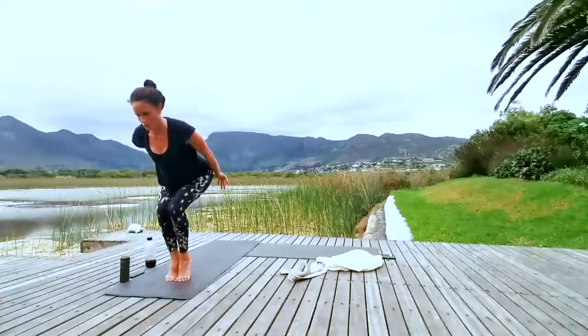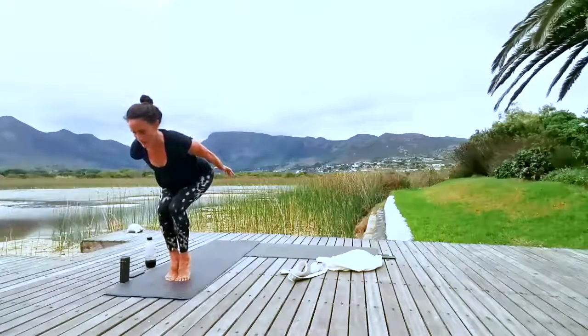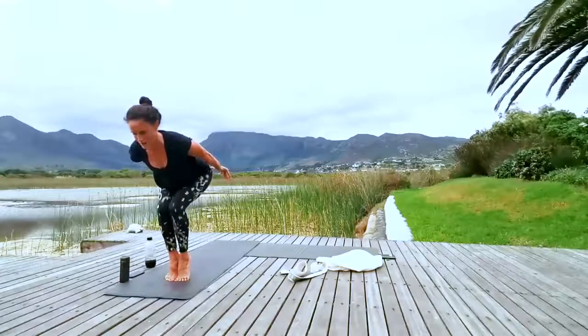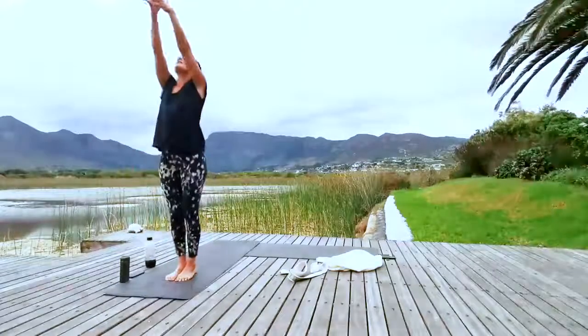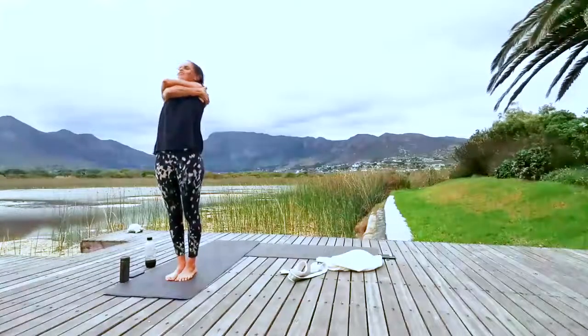Take the heels off the ground. Draw the belly towards the thighs. And try and find stability. Try and find balance. Try and find your smile. And then inhale, sweep the arms up. Exhale, give yourselves a hug, left arm over right.